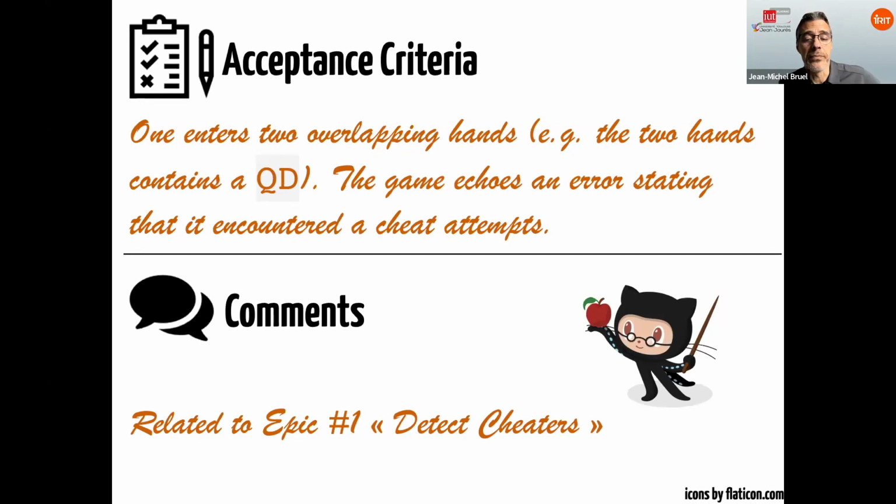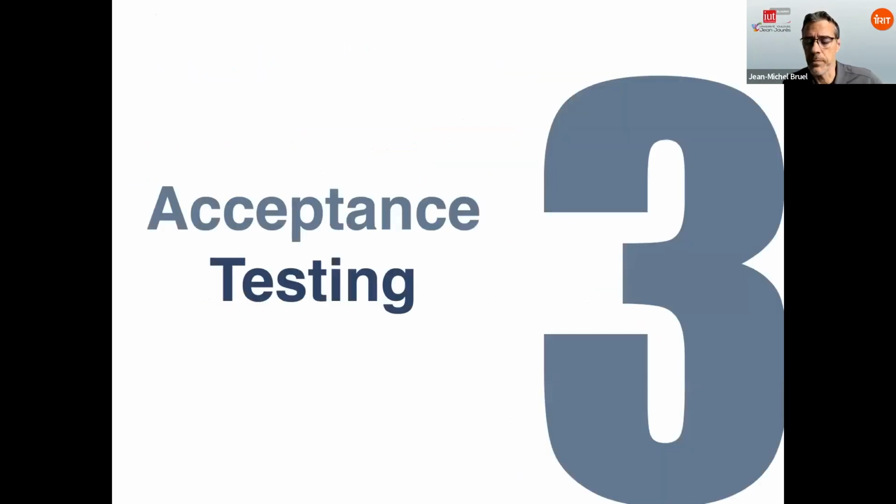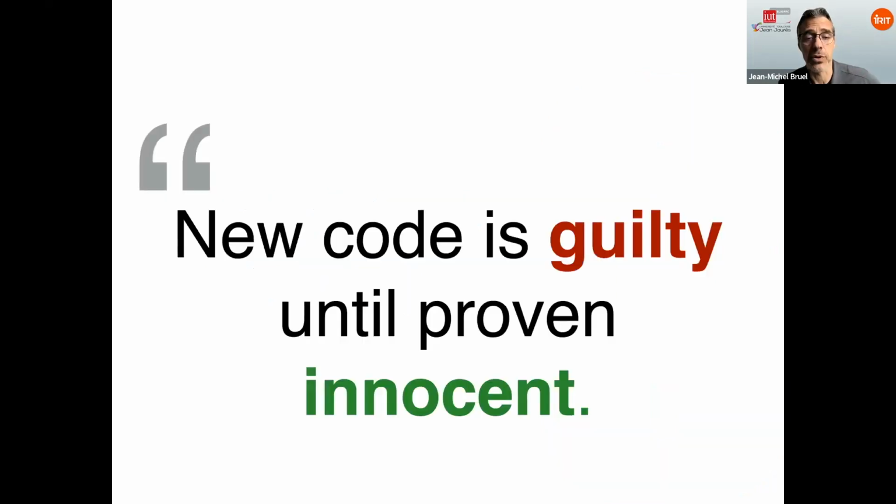Okay, so this doesn't have to be automated necessarily, but at least it is the description of how you are going to demonstrate that you have taken into account this user story. Okay, and this is the thing we are going to see how to write. So let me skip this one. Acceptance testing. This is what we are interested in in this talk, and I'm going to show Gherkin as an example of such a language.